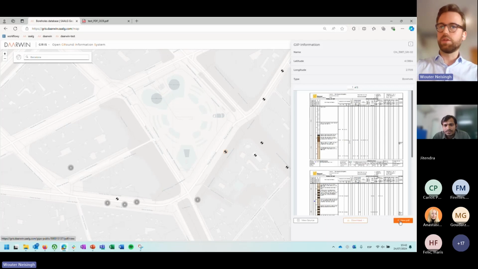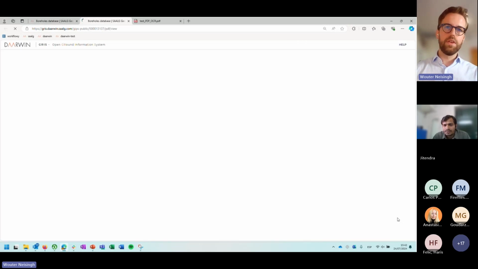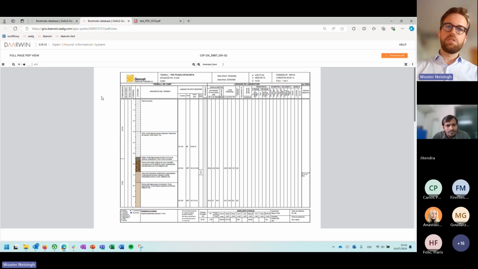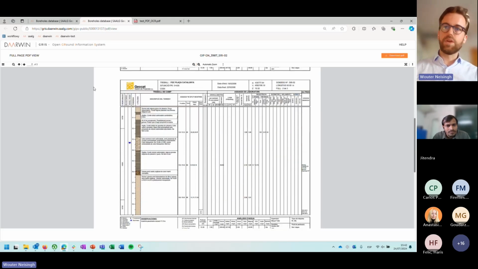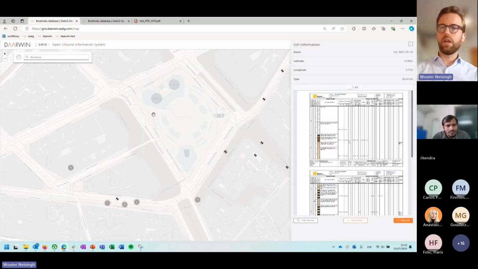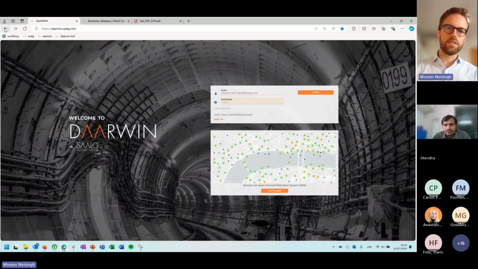And what you can do is you can view this in more detail. And you can see if this is something that's of interest to you. And if so, you can, for instance, view the source information or download it for your own use. So again, you don't need any license for this. You don't need any account for this. You can already access this nowadays, perhaps if you have a project in one of those regions that I mentioned.